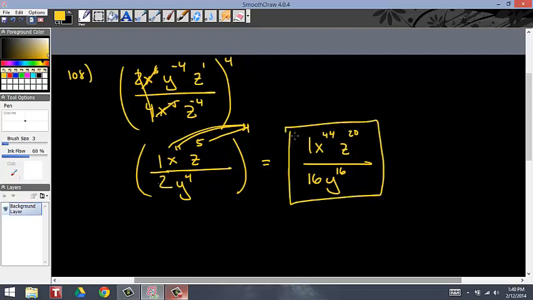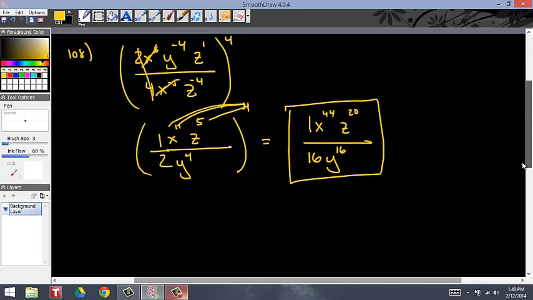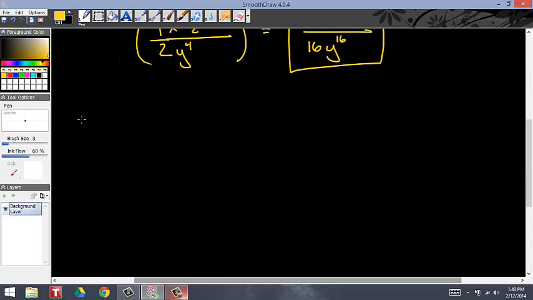Okay, that one's a little odd because there's multiplication happening and there's exponentiation. So you got to make sure you don't get confused between what's being raised to an exponent and what's being multiplied. Daniel, what's up, buddy?